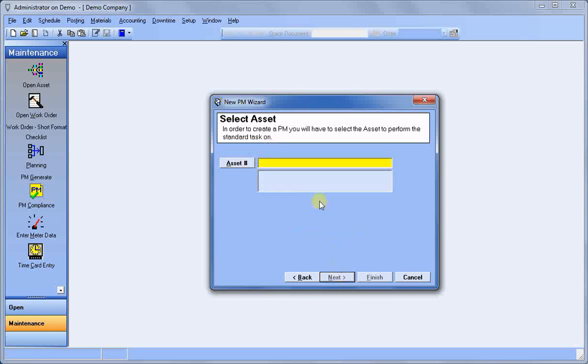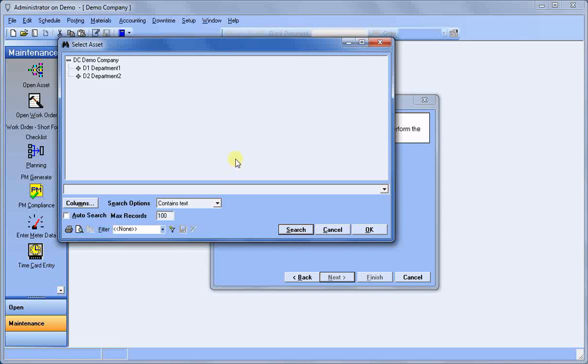We'll click the next button, and the first thing it's going to ask us is which asset or which piece of equipment do we want to attach this task to. So we can click the asset button to search for the machine or the equipment that we want, and it will bring up our hierarchy of equipment.